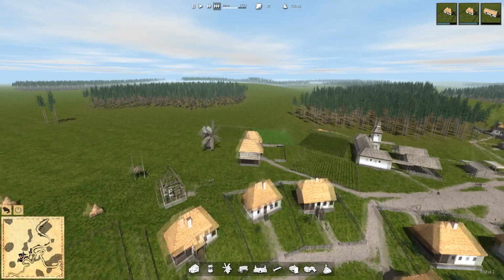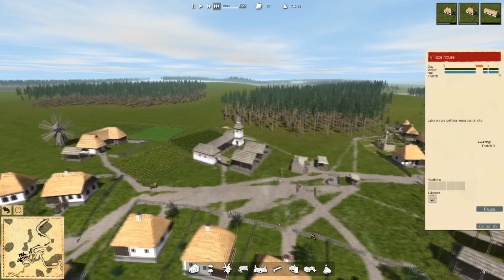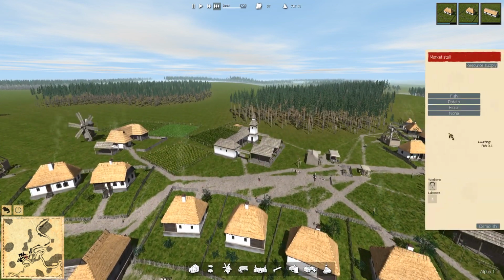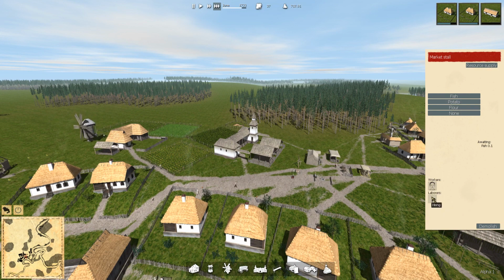Where are we at? We've nearly got another house complete over here. Just waiting for thatch, which we have got sufficient thatch available. That's good. How are we doing on food? Fish, waiting fish. Oh, we're not enough food on sale. That's not good.